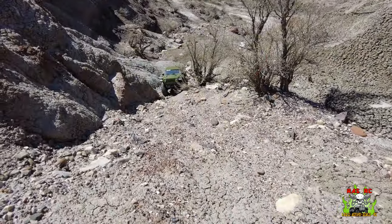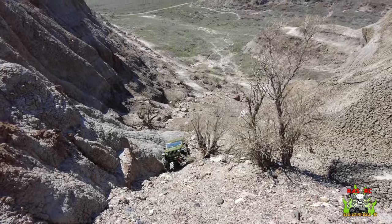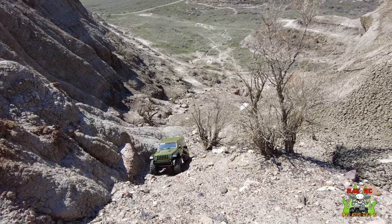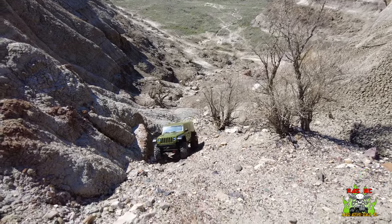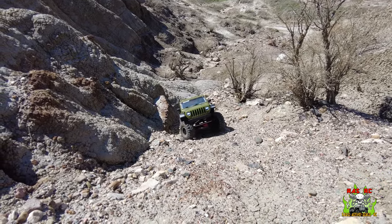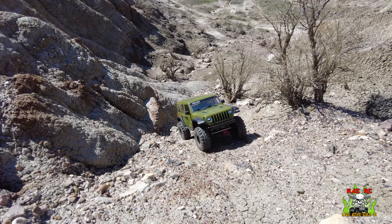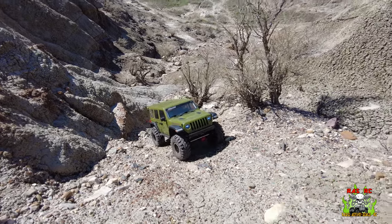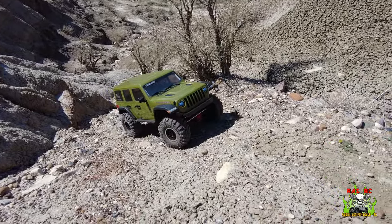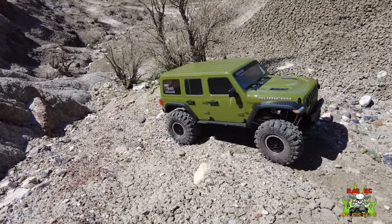We'll try and come up here. I sure hope I can get her up here, because if it starts to roll, it's going all the way down there because I'm above it. We got up here with the honcho, so we will see how the JLU does. It's pretty good here for grip, but the Super Swampers definitely help. Now we're looking pretty good. I think we'll make her. Thank God, because I'm way above it. Yeah, beautiful. We're going to climb up to the top of this one and go somewhere different.